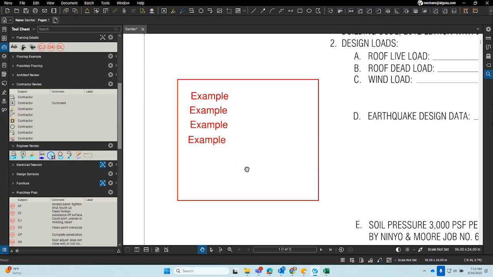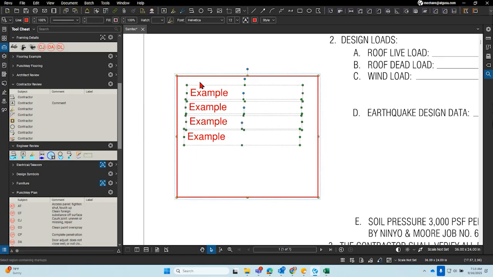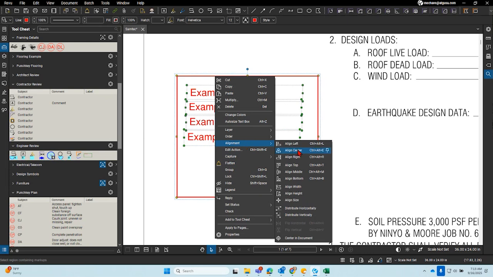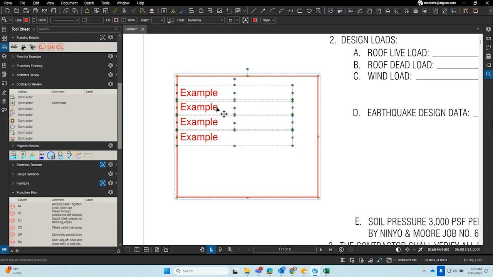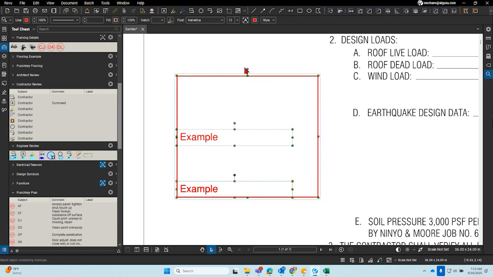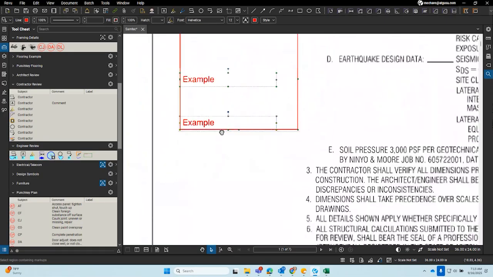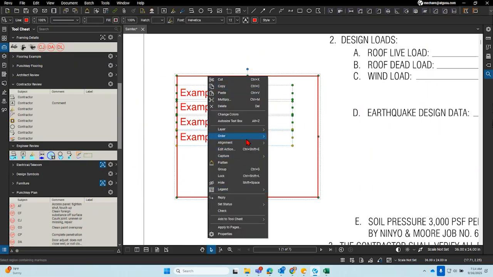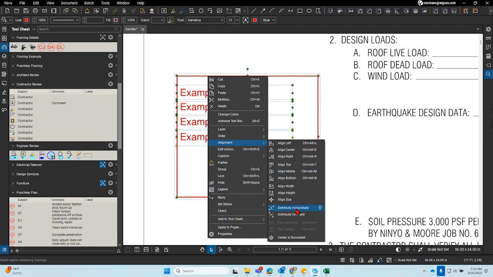I think if I select these this way, I think it's this, and then this. I think it's the last thing. Yeah, it's the last thing you select. It aligns them to it. Maybe not. Control Z. I thought it was. Maybe distribute.